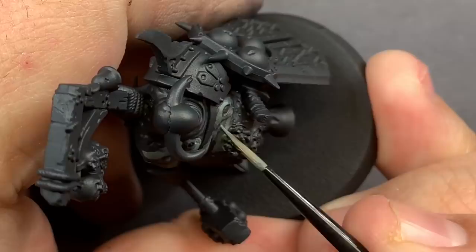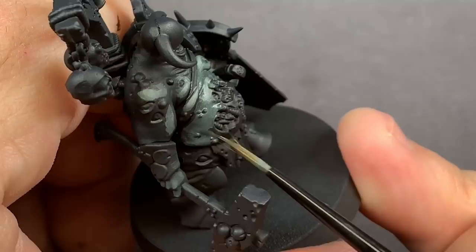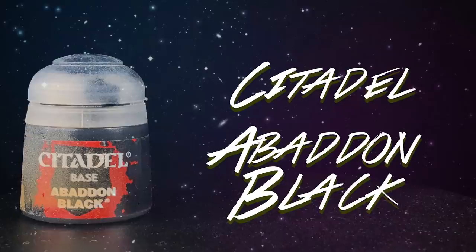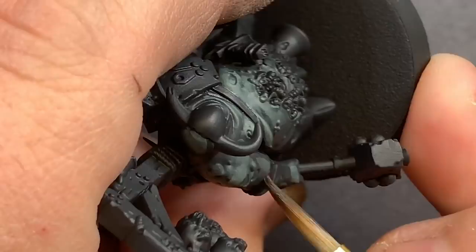I'm going to go over the skin pretty lightly, just building up that green, mostly on the highlights, so any of the higher points where that light's going to be hitting the most. Now this looks kind of funky at first, but the more you build it up, it starts to create that look. Adding just a little bit of Abaddon Black into that mixture, I'm going to start to glaze in the shadows. This is pretty much going to maintain the same kind of skin tone, but it's going to be a little bit darker as if these upper areas are casting shadows.